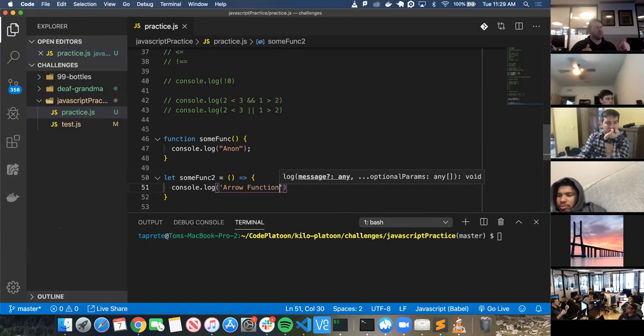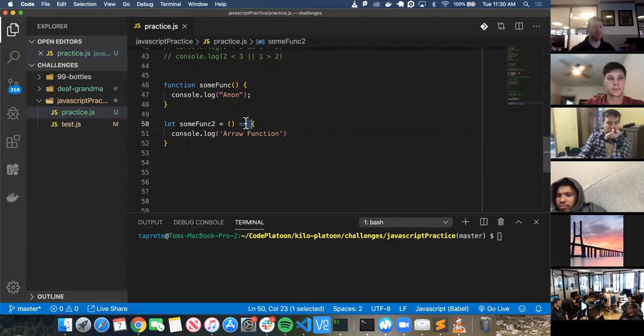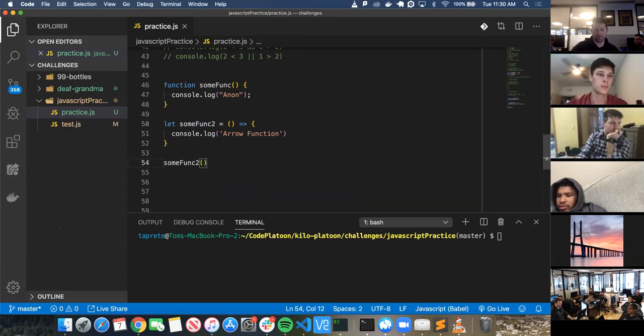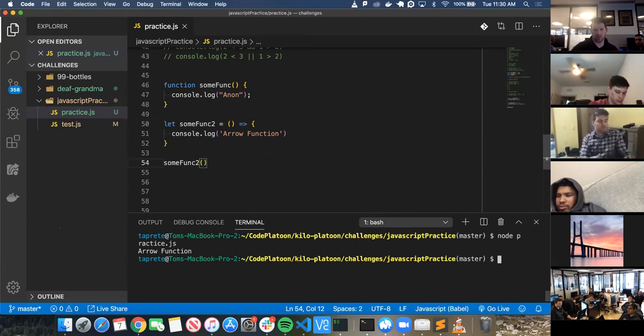You'll still see them in React, where arrow functions are used a lot, and they function a little bit differently than normal functions, with regards to scope and the self keyword. We'll get into that later, but just know there are multiple ways to write functions. Here you're assigning to a variable, and the function is this. If I wanted to call some func2, there we go. It's an arrow function.